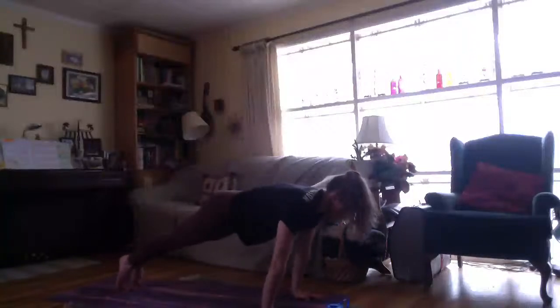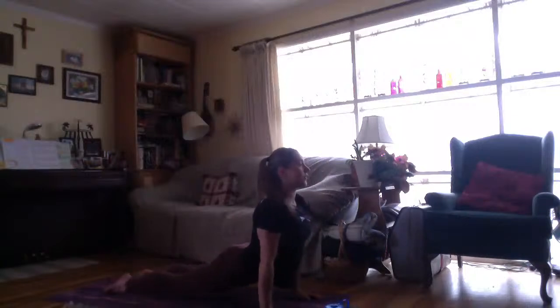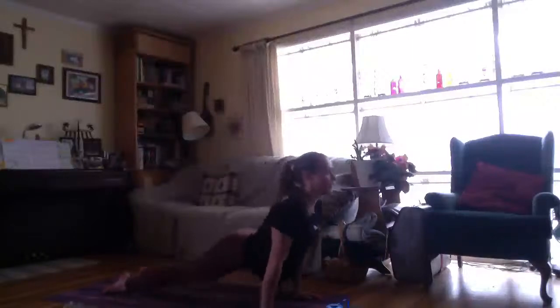Our other version here, you're going to rock the body forward over the hands, lower down halfway, pull the body forward, upward facing dog, come up onto the tops of the feet. The only thing touching the mat here is your hands and the tops of your feet. And then pressing back, downward facing dog.